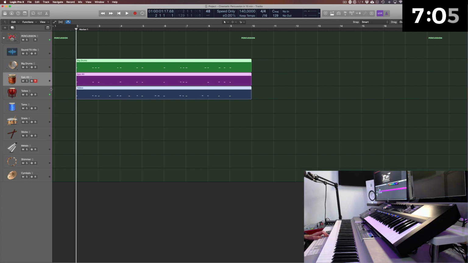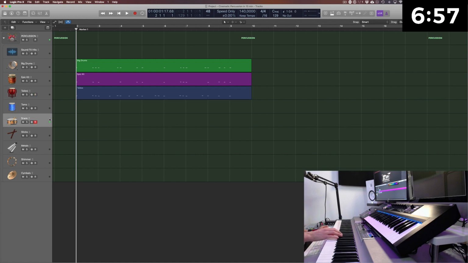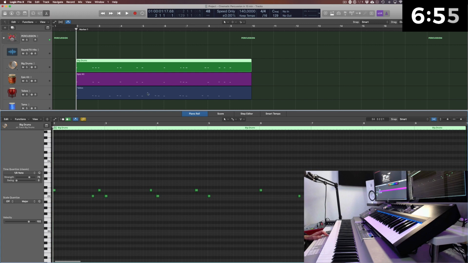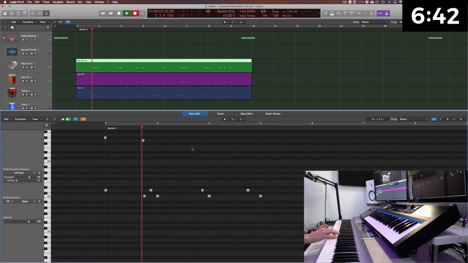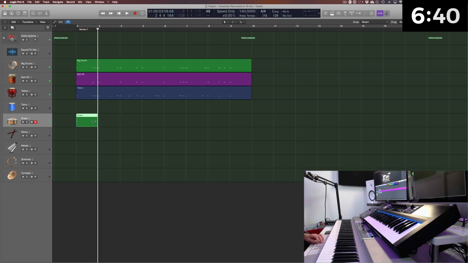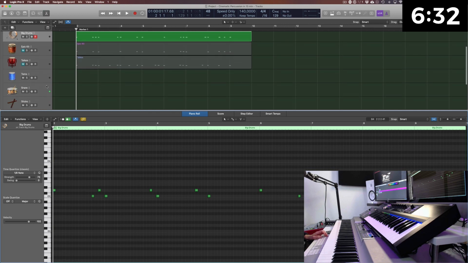All right, let's add on the same track the taikos here, but on the higher parts, or in fact, let's do the snare, because I want to have those basically as not only fills, but also respect these main beats here. Something like this. Okay, let's listen to only the big drums while we record the snares here. Like so.